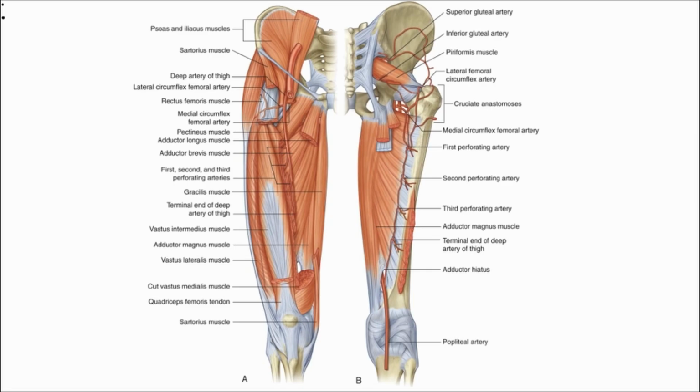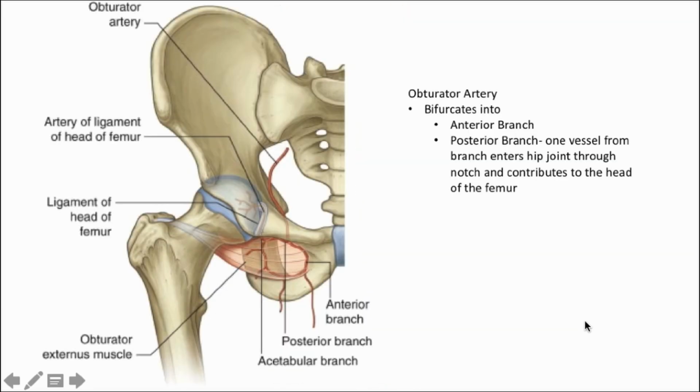What we can say about the perforating arteries is they're branches off the deep artery of the thigh, and as it descends anteriorly into the adductor brevis muscle, the first one of them originates above the muscle, the second originates anterior to the muscle, and the third originates below the muscle. And all 3 penetrate through the adductor magnus near its attachment to the linea aspera and enter and supply the posterior compartment of the thigh. I think that's probably good for the arteries. So we talked about the femoral artery and its branches.